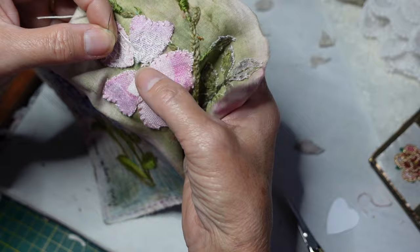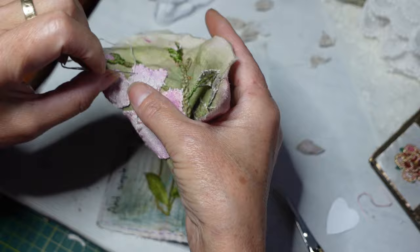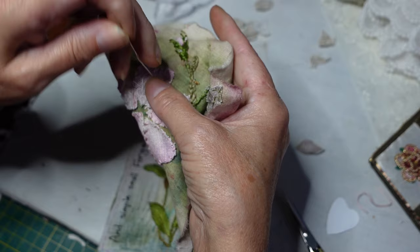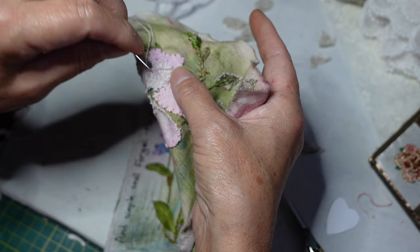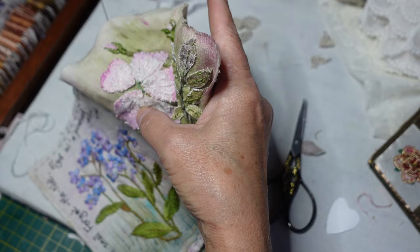I'm just doing 3 stitches, I think, so that the pink is really just at the edge. And these vein lines are just going down towards the centre on top of the lace. Okay, I'll finish that off and get ready for the stamens.